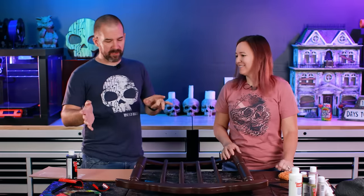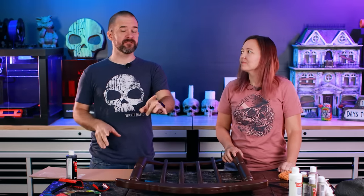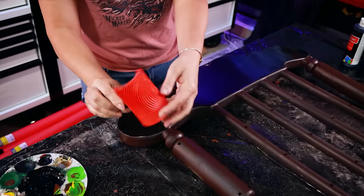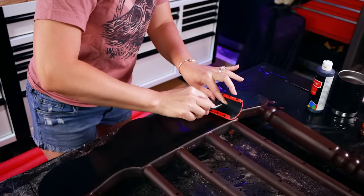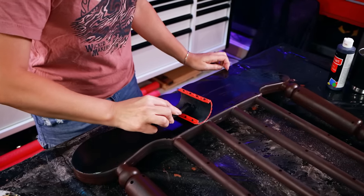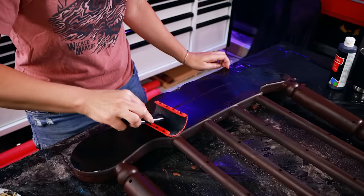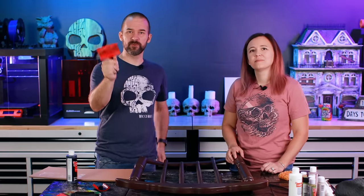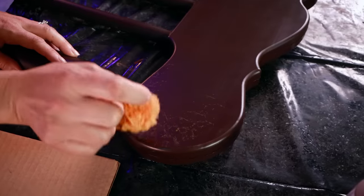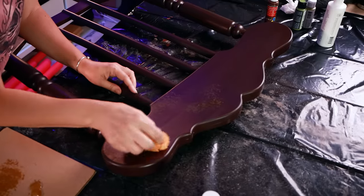Next day, everything's dry. We had planned on painting some wood grain, but it didn't really work. We tried. These are wood graining tools, and we'll cut in a little video here to show you how they're supposed to work. But because this isn't a flat surface, it's not really working. So instead, Jaimie has a better idea. We're gonna take some sponges and maybe some crumpled up paper towels and just dab it with colors.